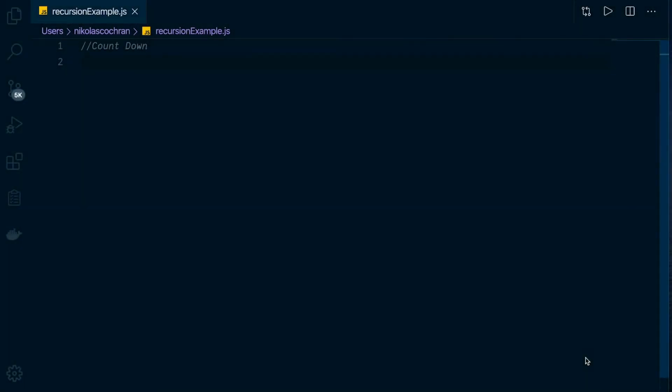Alright, so I've got a short video for you today, and we're going to be talking all about recursion. I just have a blank file open here. I wanted to cover recursion because it seems to be something that can be confusing to people, and I think when explained right, it's actually not a very complicated topic. All recursion really is, is when a function calls itself.